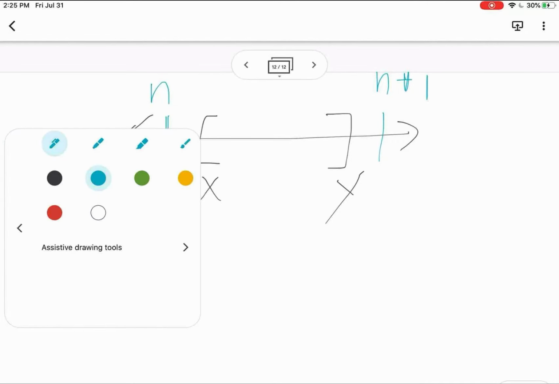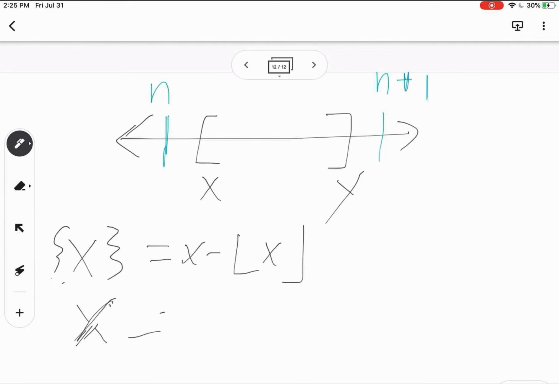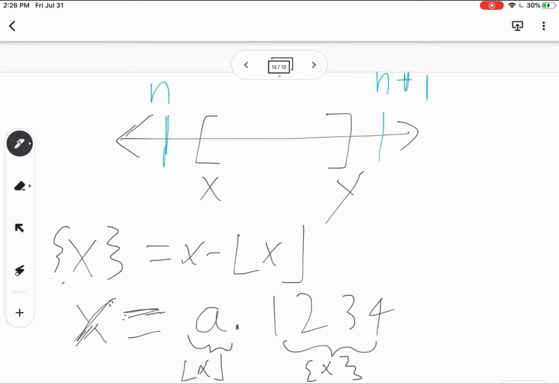The fractional part, with this symbol, equals x minus floor of x. The floor function is the greatest integer that's less than or equal to x. So if x, written in decimal form, were something like 1.234, then 1 would be the floor of x, and .234 would be the fractional part of x. We only care about the fractional part of x because we're only considering mod 1, right?